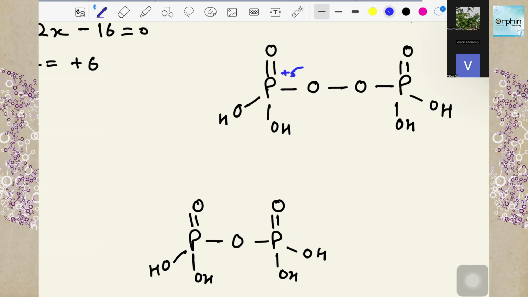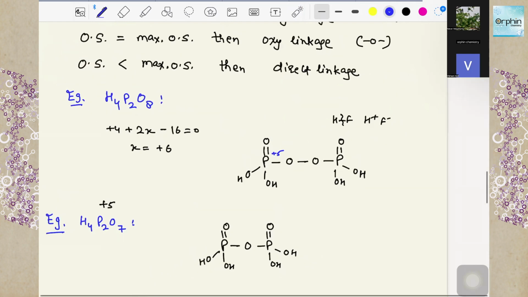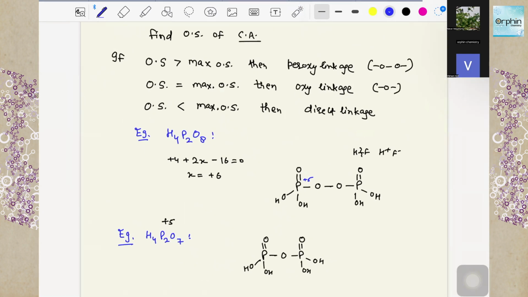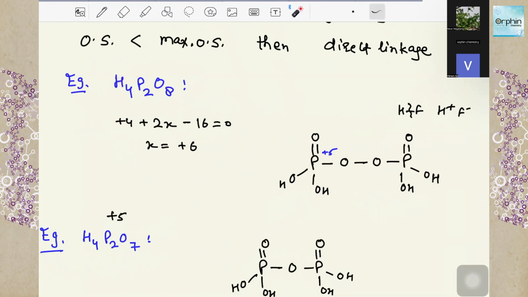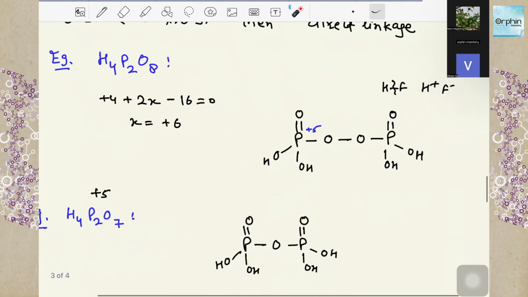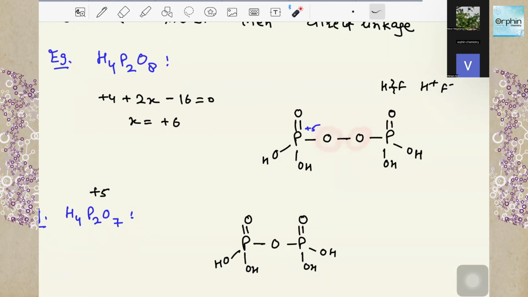So sir, what is this? Like, oh, confused. What is this, yaar, chemistry? Here we are finding +6, and this is +5. What actually is it? So the thing is, what is the mistake we have made in the formula, beta? In this case, we have assumed the oxidation state of oxygen is -2, right? You are assuming -2, but in reality, this one oxygen and this one oxygen are not -2, they are -1 actually.